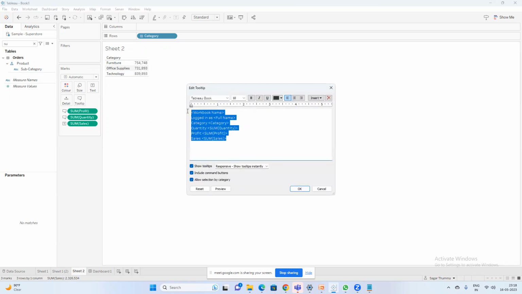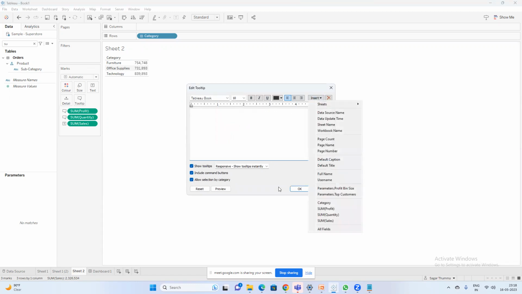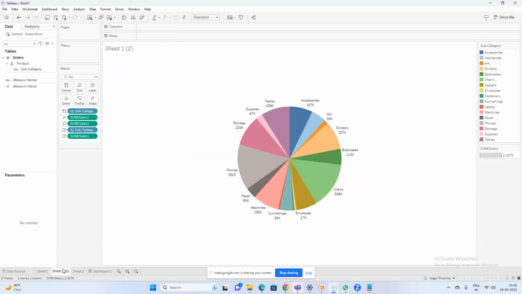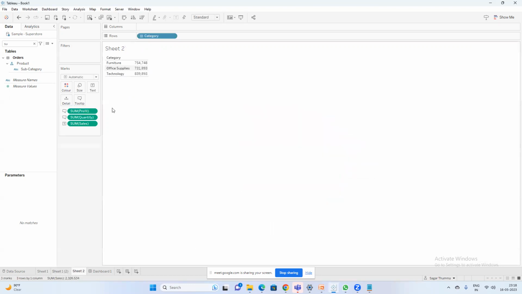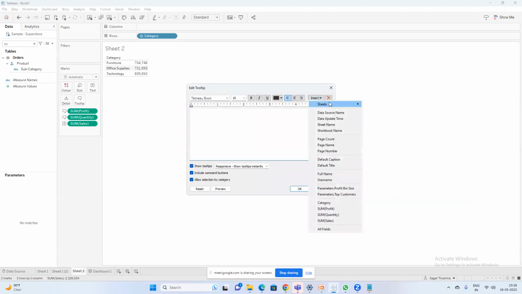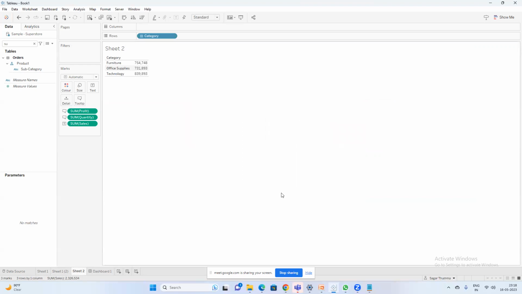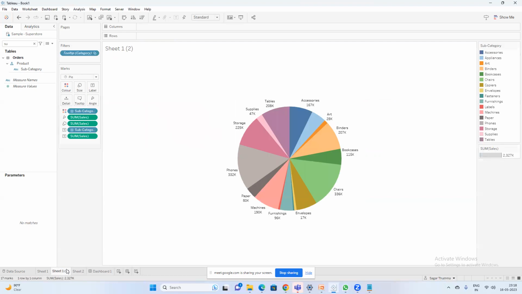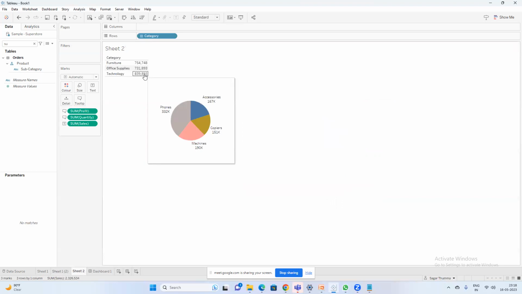What I have done is, in the other sheet, I have created a next level, which is a subcategory level information, the sales information. So that I will keep it in the sheets. When you hover on this, in that sheet 1 of 2, it actually has all the categories, which is office supplies, technology, all these categories are involved. But when I hover on this, specifically in that sheet 1 of 2, technology is getting filtered.